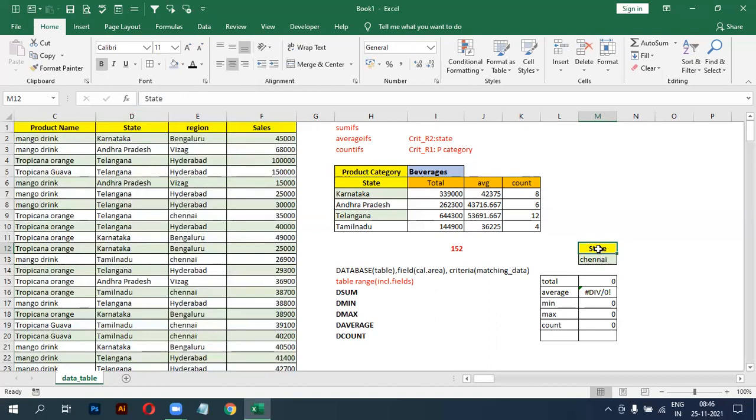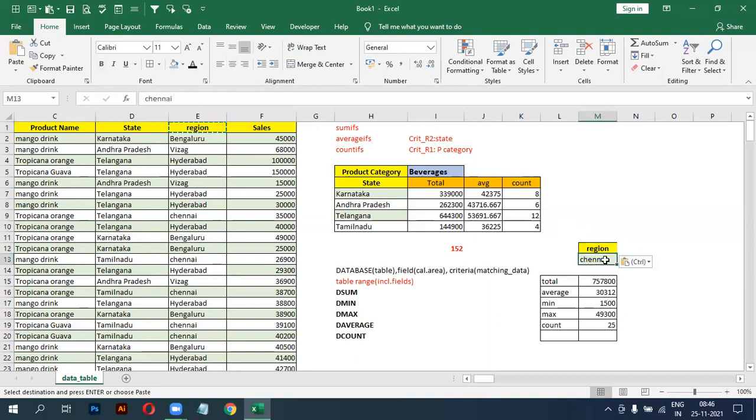But here the first matching criteria is state to state, and we have given another place. So now if you want to get Chennai, you can take the place called region also, like this. See here.